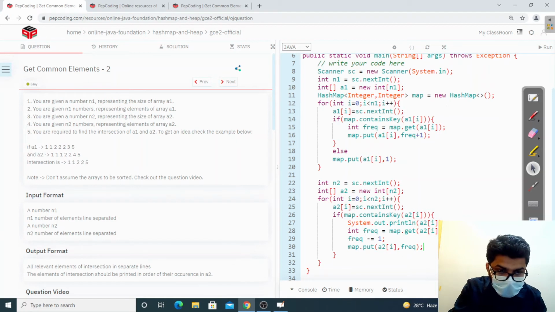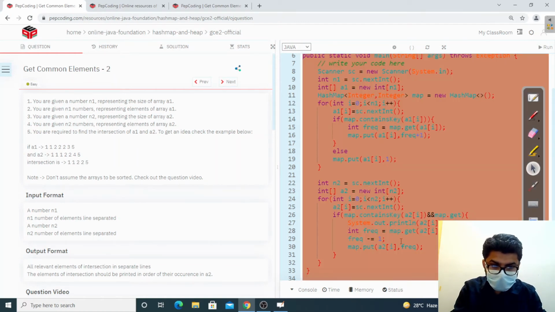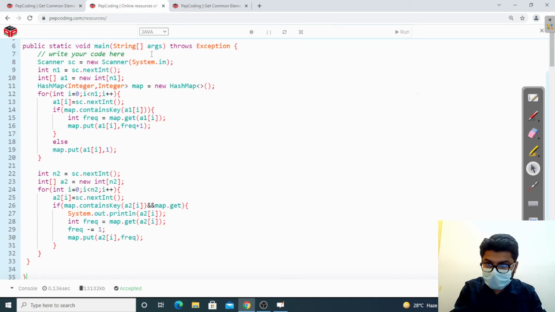Okay, and here I'm going to check one more thing, contains A2 I and map dot get. Okay, so let me just take this to the full screen so it is more visible. Here, map dot get A2 I should be greater than 0.